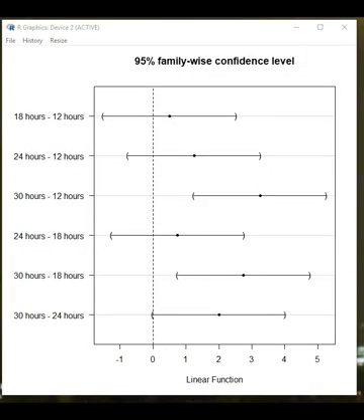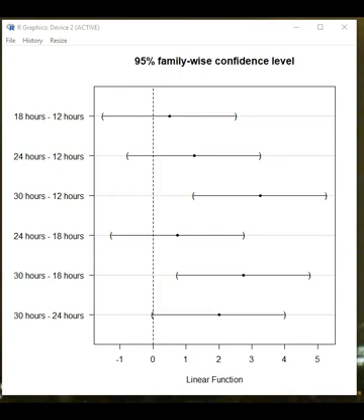Part of the output that you get when you select those options is this chart that shows you the confidence intervals, the mean of the difference, and it has this for each one of the different contrasts that it created. So here will be the line of no effect, and you can see that there are many of these comparisons that include the line of no effect. So in other words, we know that here we do not have an effect. Same thing here. Here's the 30 minus 12 hours, and you can see that the confidence interval does not include 0. And the same thing for 30 minus 18 hours.